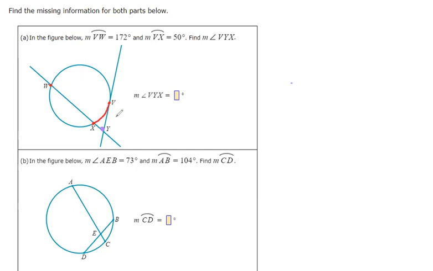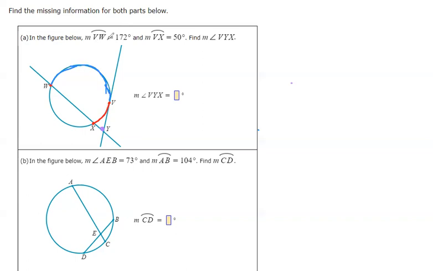It is equal to the difference between the smaller arc in between the intersection and the longer one. So W all the way to this one. If you take this arc and subtract this red arc, that is going to be the difference. If you take half of that, you will get the angle outside. So let's see how this is going to look.